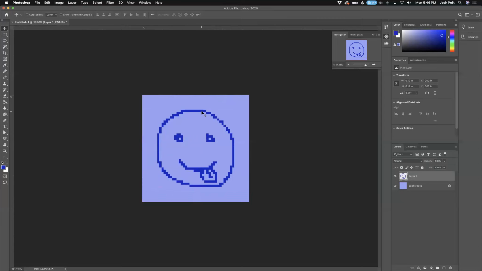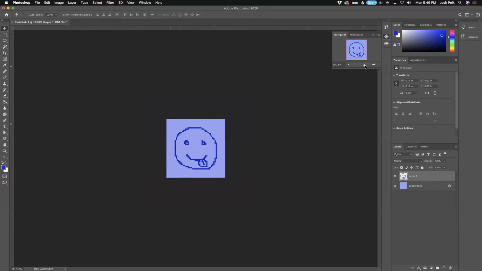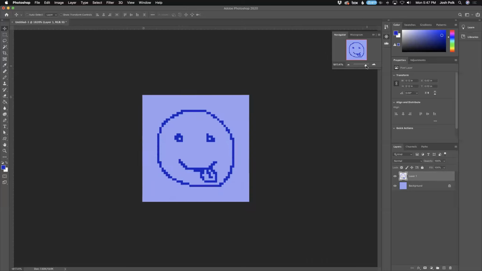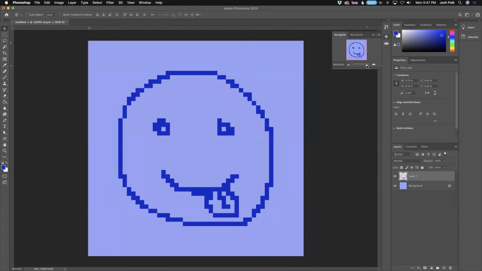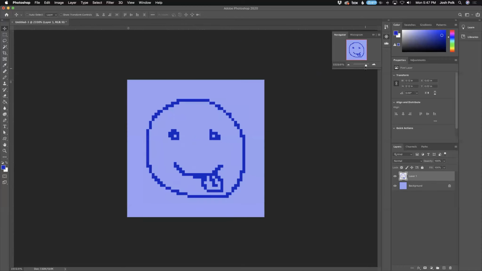All right, so what I would challenge you to do is try to make some pixel art. See what you can do. After you draw it, zoom out and see if it looks better. You might zoom in, see what kind of stuff you could do. Pretend you're making an old video game perhaps, and that you have to make a little character that has to run around or something like that. This is a good chance to try your hand at some pixel art and see what you can create.